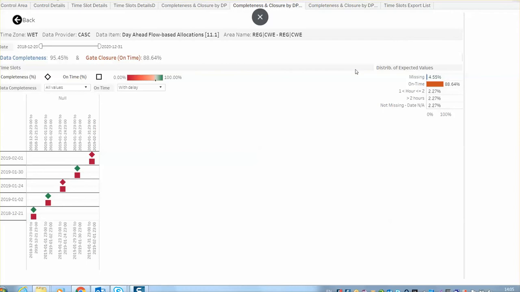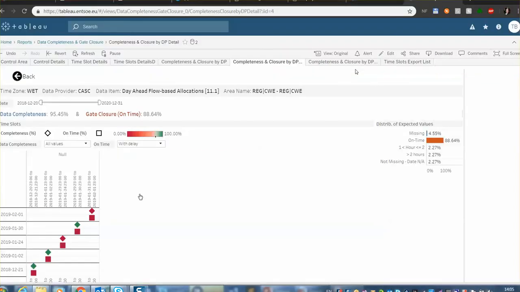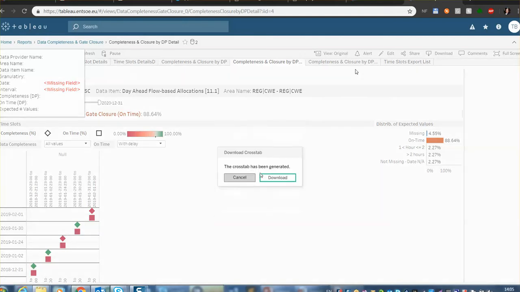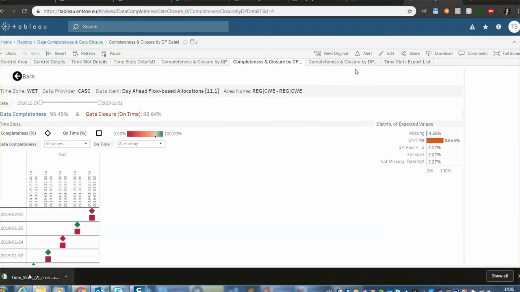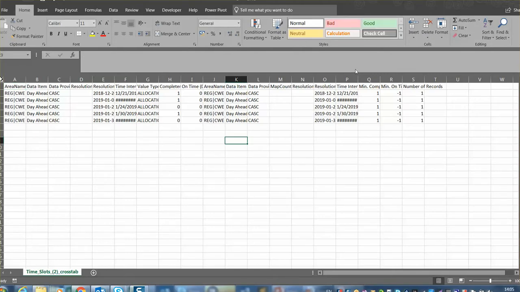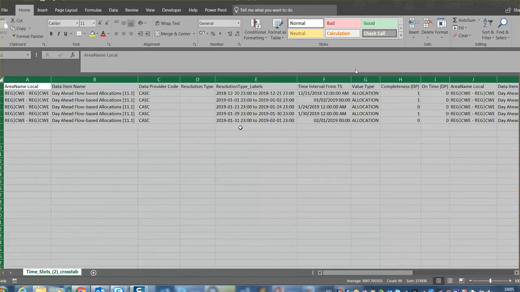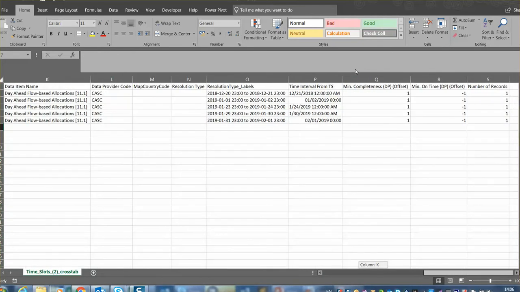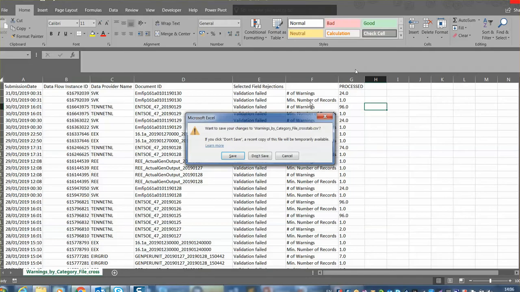And then once you have a list, you can always click on the download option. Then you can share what you downloaded from the platform with your peers.